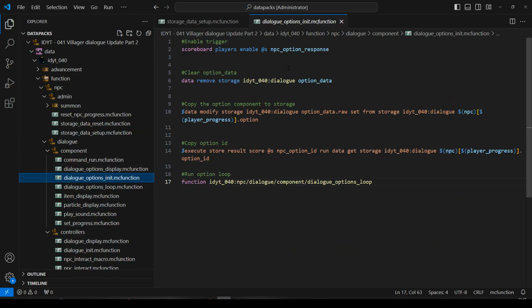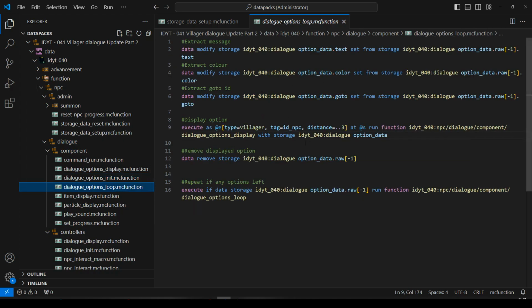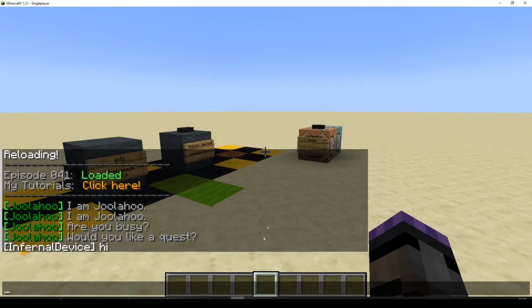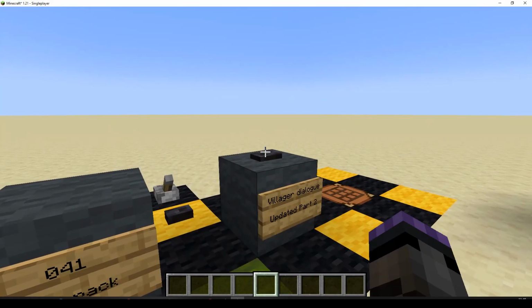Okay, so we are going through. We init, clear everything else out that was there before, go into the loop. Into the loop, we will loop round, extracting the information we need and displaying the data, and then we go into display data and we display it. Okay, so that's probably going to do something. Let's go and have a look and cross our fingers.